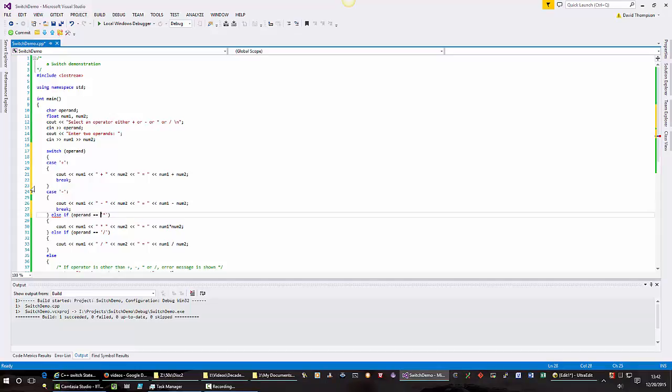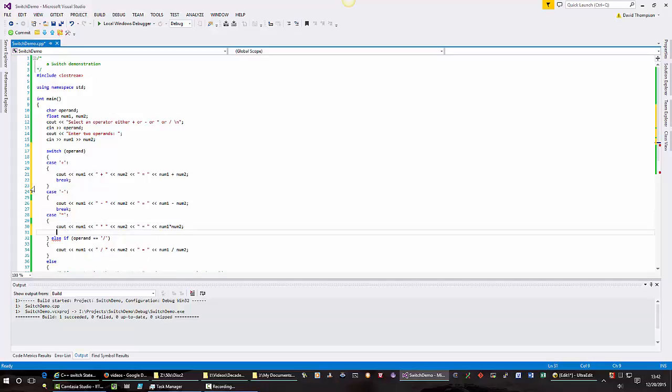Now we want to enter our next case statement. Case colon, break. So you notice this is converting a nested if statement.